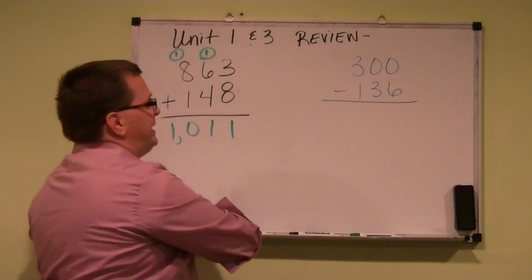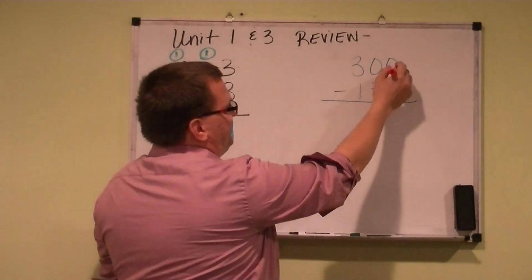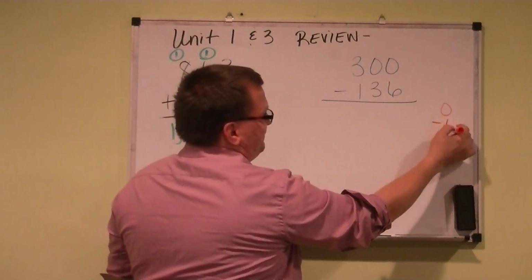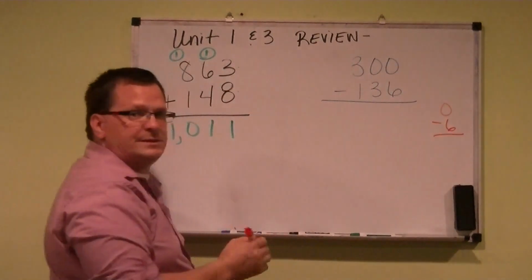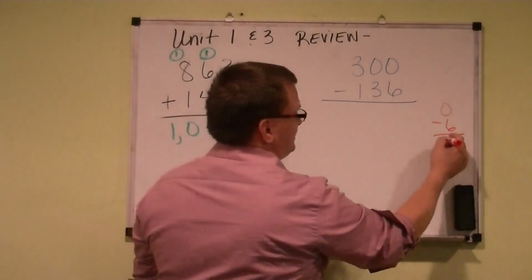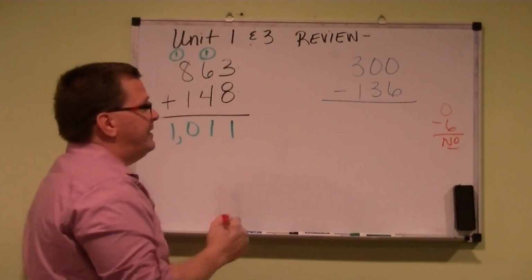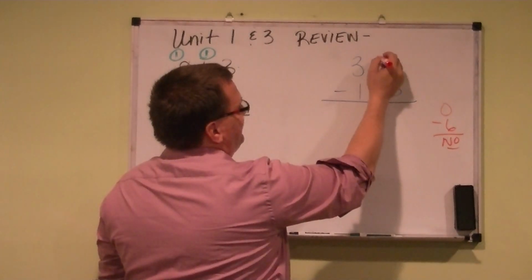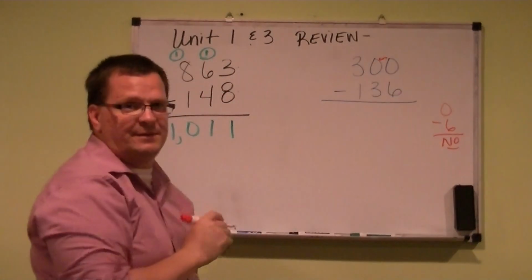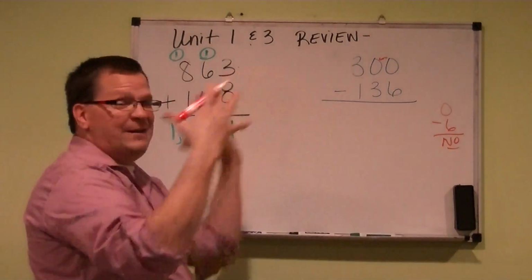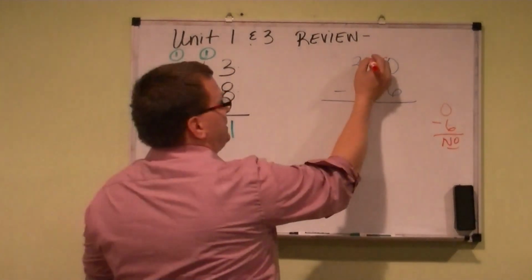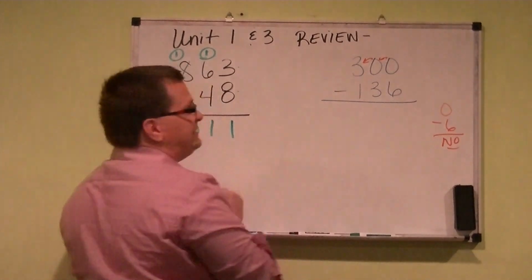Same thing with the subtraction now. We have to think, can 0 minus 6 happen? And at this moment, the answer is no for us. As we go further in our educational career, we'll figure that out. And we're going to go to the tens. Can we take from the 10? He has nothing to give us, so we have to move over to the hundreds. And once we move over to the hundreds, he does have something to give us.